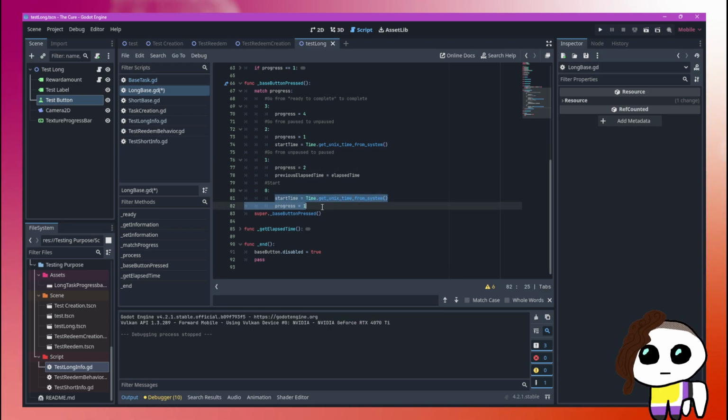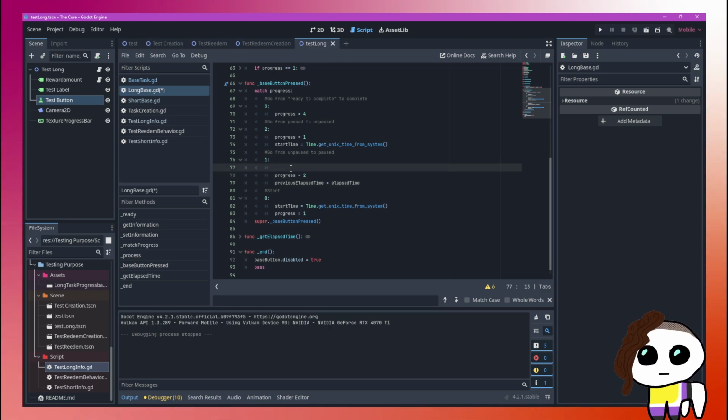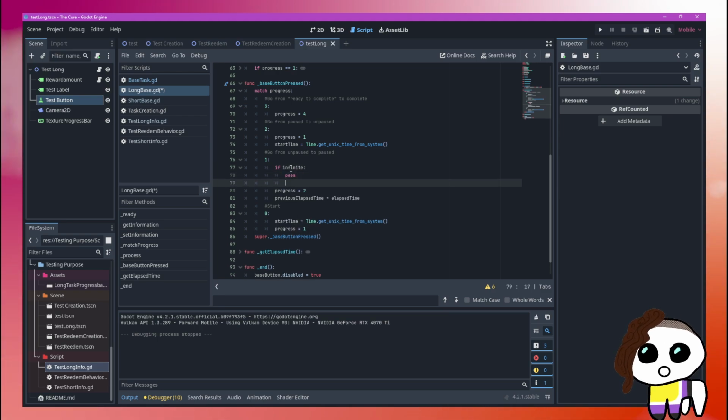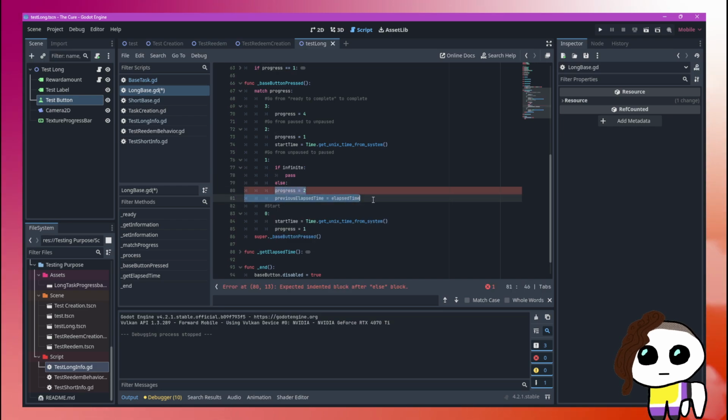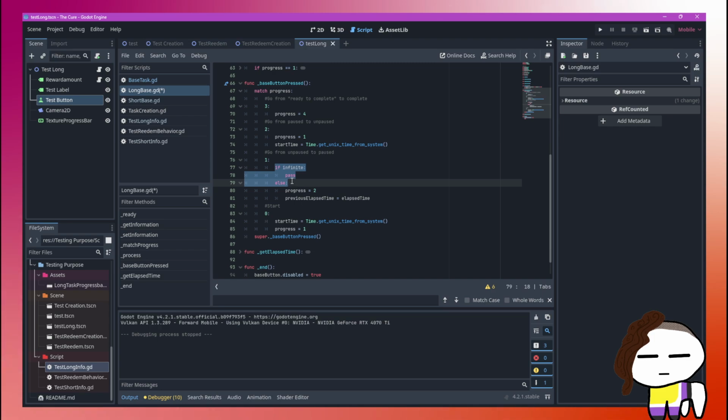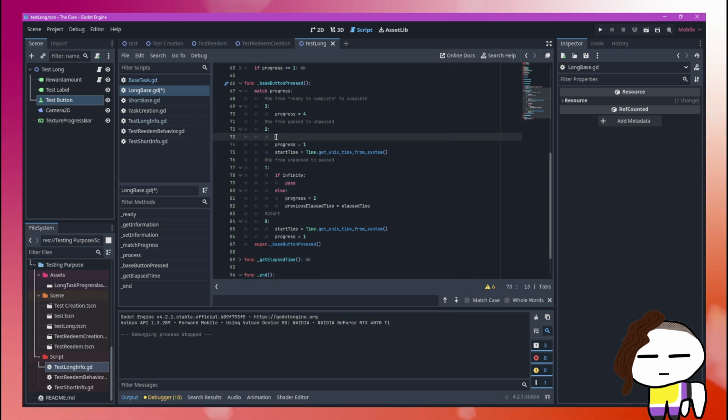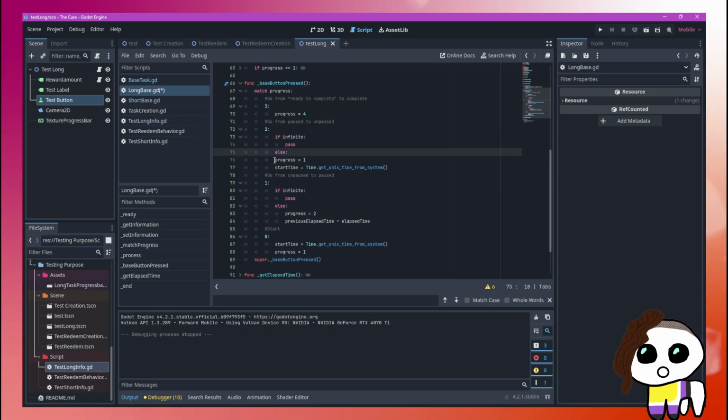So this should be the same no matter what. This is where it gets different. If infinite, pass, else this. It's the same ideas in here.